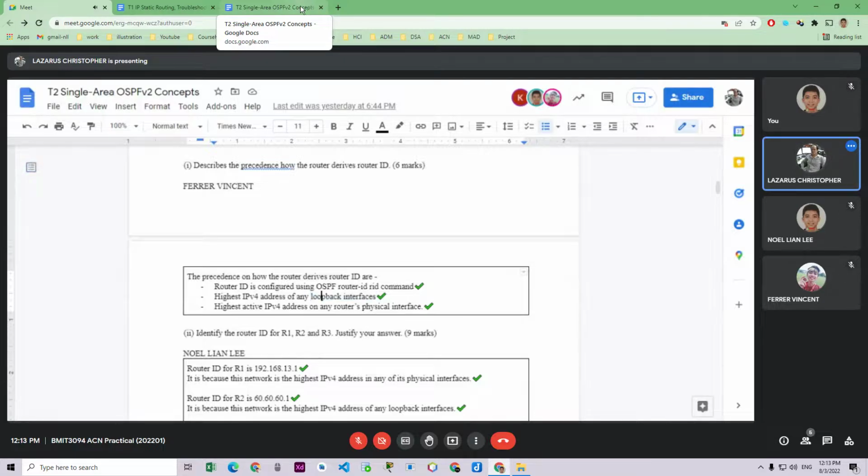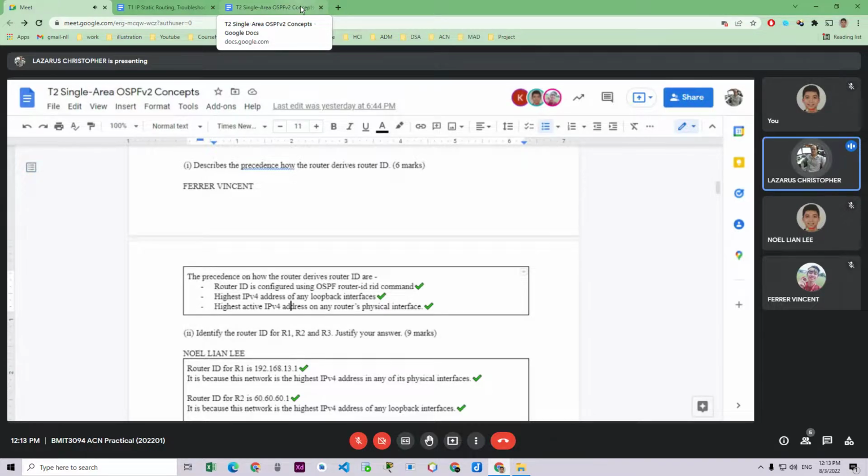If you want to use a loopback interface, it doesn't go anywhere, and it can also represent a place for testing purposes, right? So the precedence is the configured router ID, and then if not available, the highest IPv4 address on any of the loopback interfaces. If that is not provided, that means a loopback interface is not created.